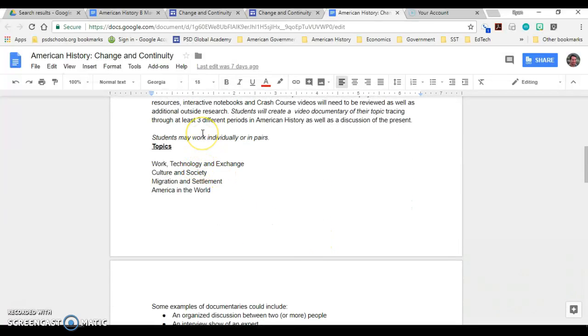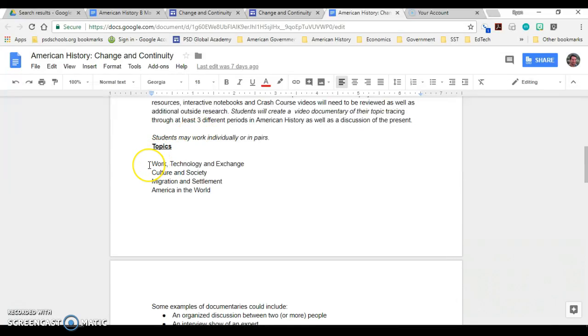You can work individually on this project, or I'm also giving you the option to work in a partnership, because I think it could be powerful to have some conversations with another individual on the topic. So think about if you want to work individually or with one other partner. I can't do groups of 3. I think that just kind of gets too big for the scope of this project.